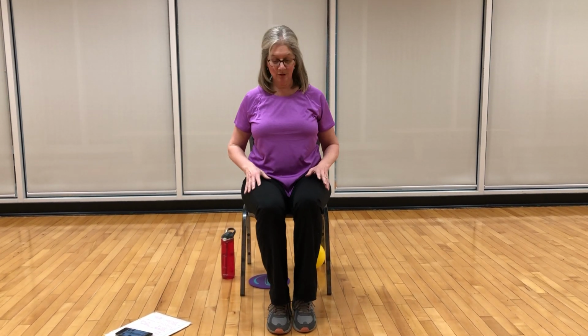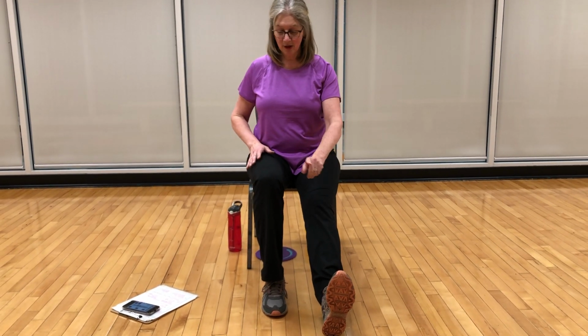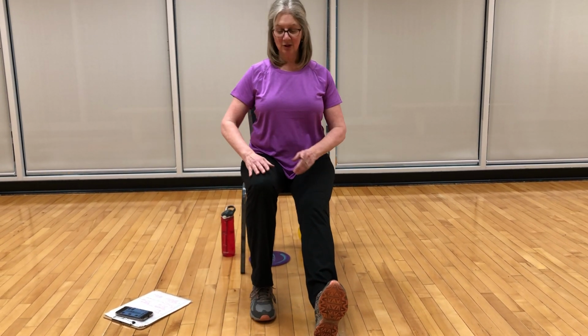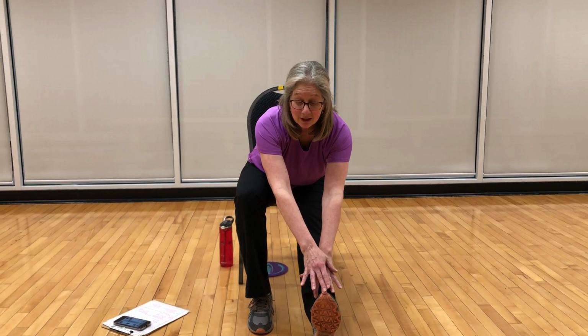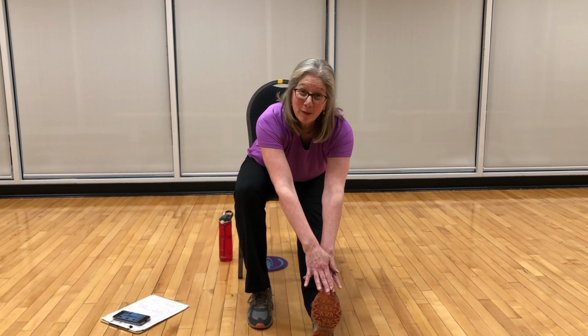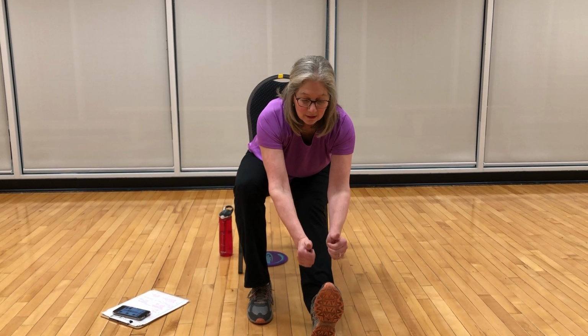And we'll do calves and hamstrings. I've got my right heel down and my right toe up, but this has to be a 90-degree angle. Please don't tuck it underneath that chair. Nice and tall. We're going to pitch forward. You can choose to go this route and hinge from the waist, or you can take left hand on top of right, match up those middle fingers, press forward and lower, and see if you can get those middle fingers to touch at the toes. Maybe you're a little in front, maybe you're here, maybe you can get past. This is a good one for flexibility on the lower half. Keep that toe facing straight up.